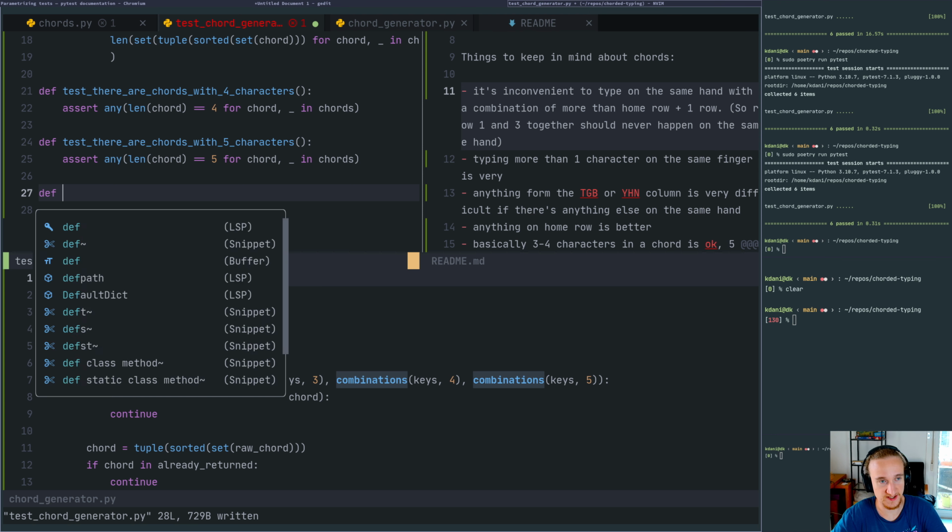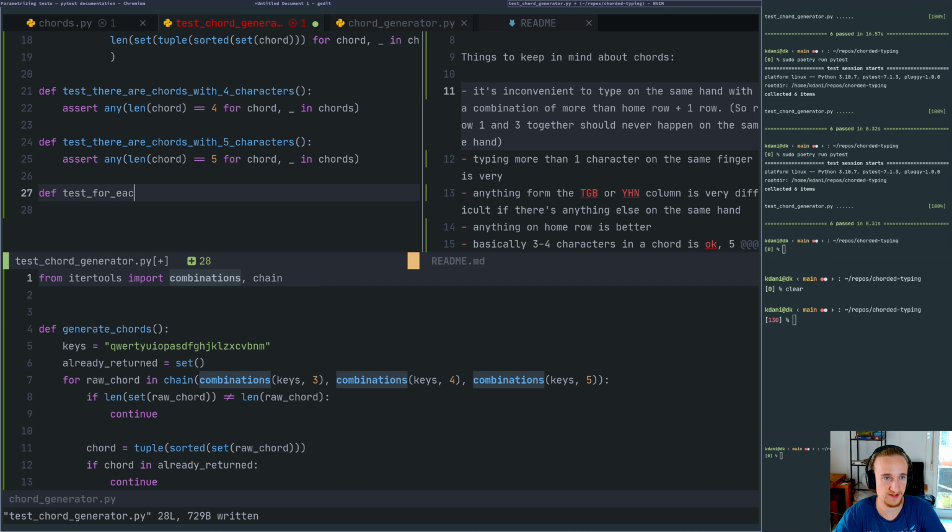Okay, so basically the test for each finger, there's only one key.